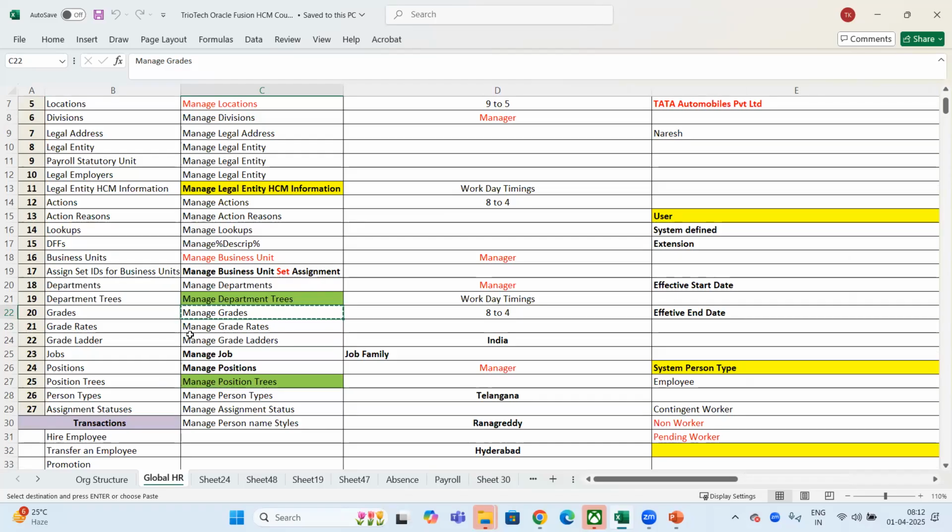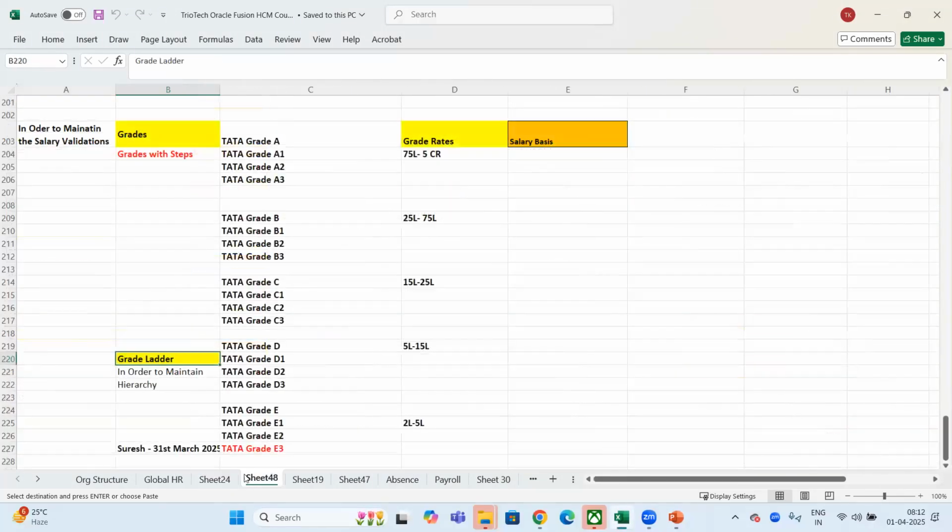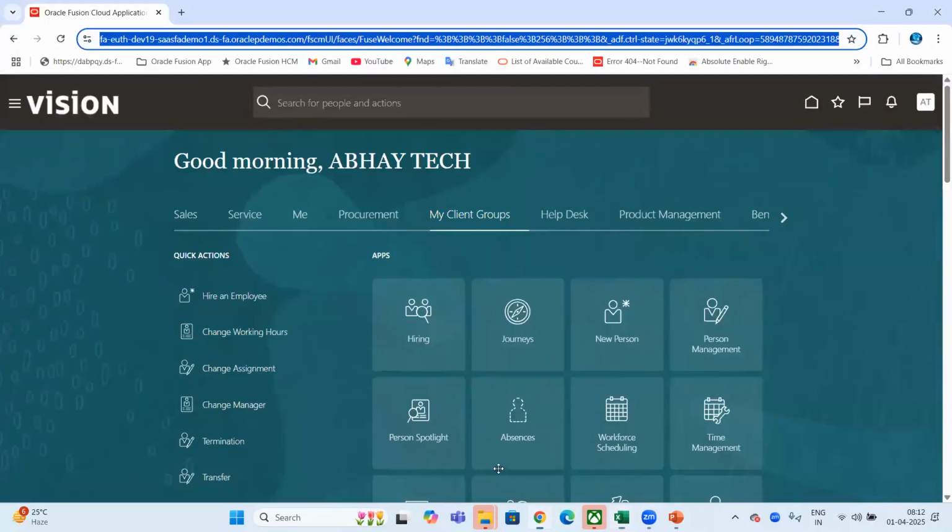So within grades, as I told you, grades, grade rates, and grade ladders. We have three tasks within the system, team. Correct? So, in order to define the grades, the very first task we have is called manage grades.